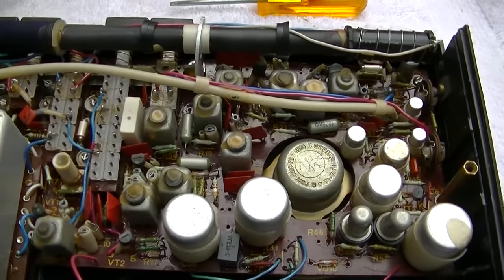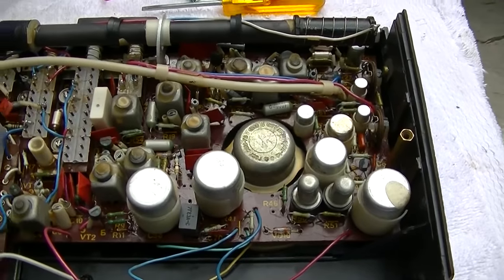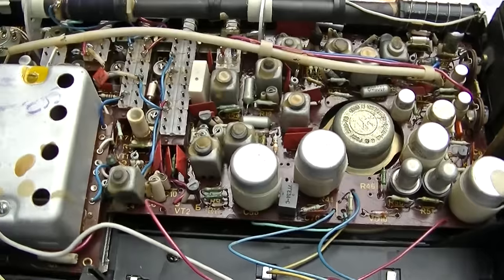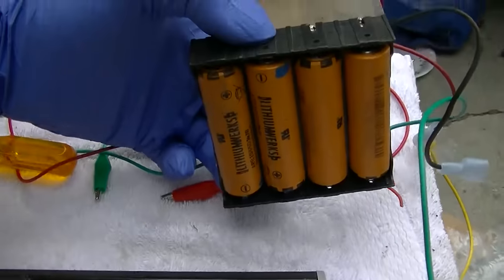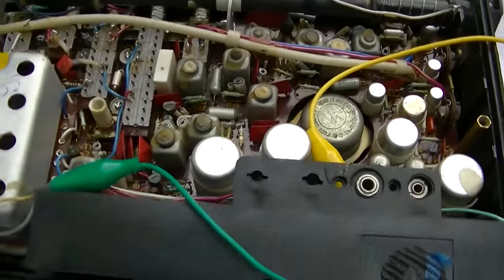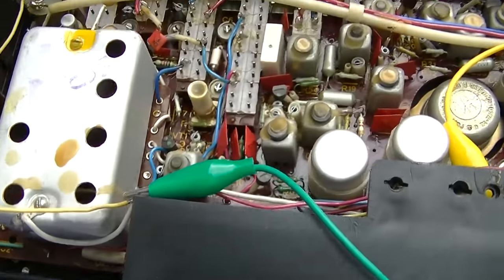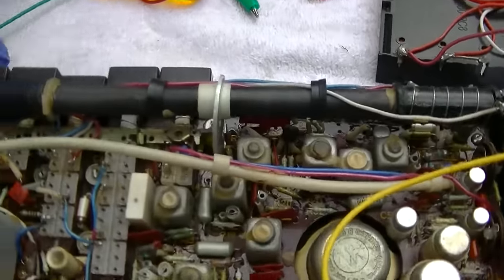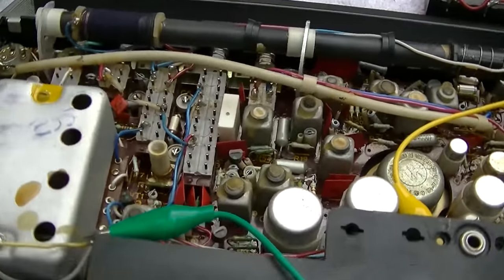Nothing in here is international. This is not made of parts from 50 different countries. This is made in Russia of Russian parts. Okay, I should have 9-10 volts posted up here. And I hear a little pop when I connect the power, but let's see.